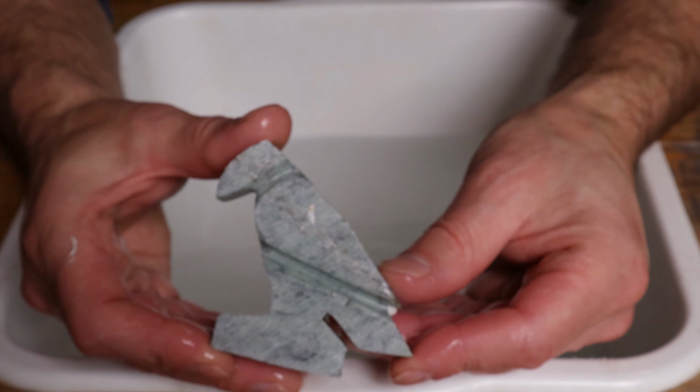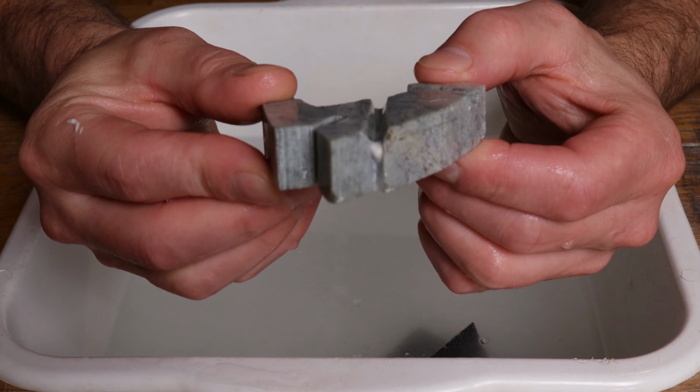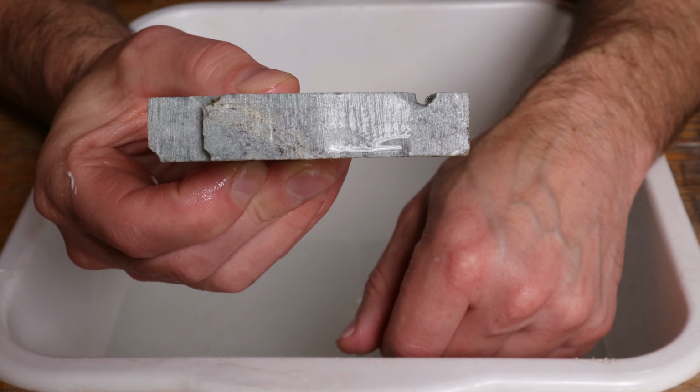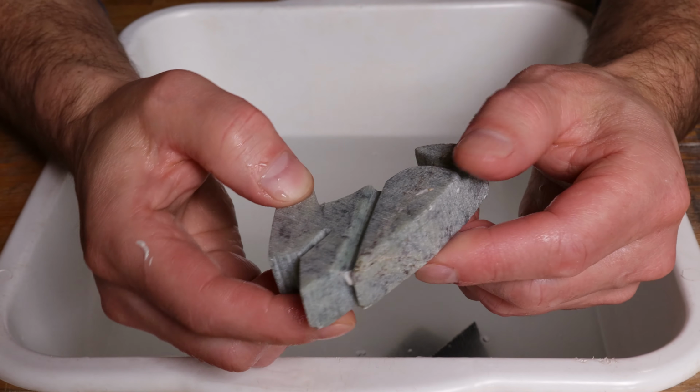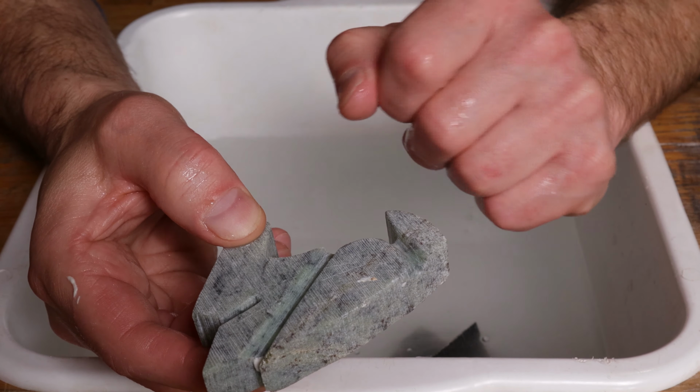Okay, so you can really see the form of that wing taking shape right now. Really carved into that rock. Got some definite depth on those 2 grooves that I've made. So now I'm going to narrow the head a little bit, and then I'm going to get to work on the base.